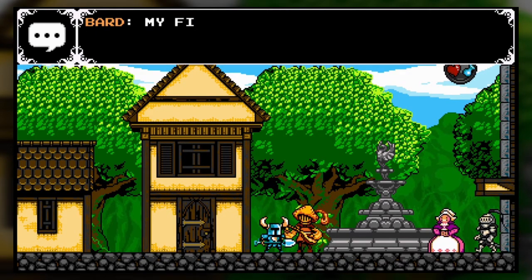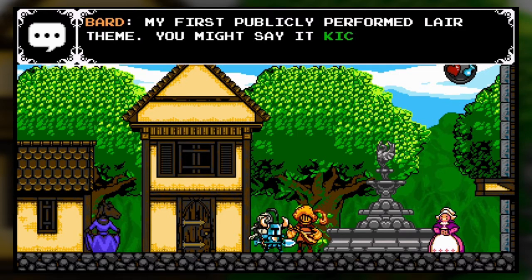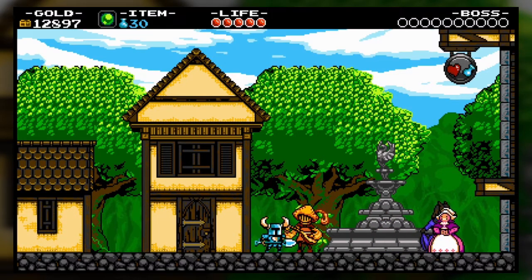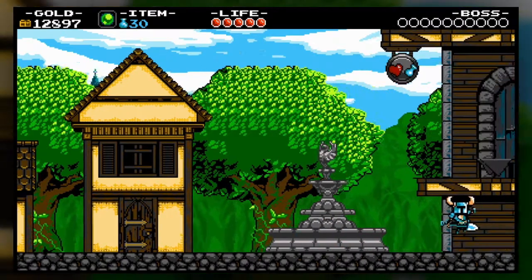You found the Halls of the Usurper, my first publicly performed lair theme. You might say it kickstarted my career. Ha ha. That's a joke, everyone.